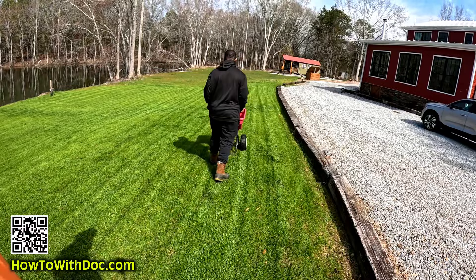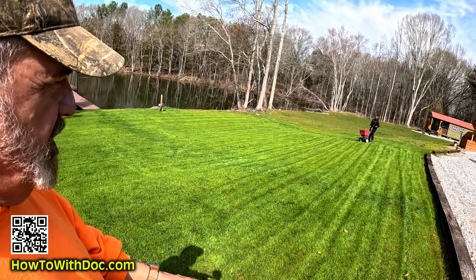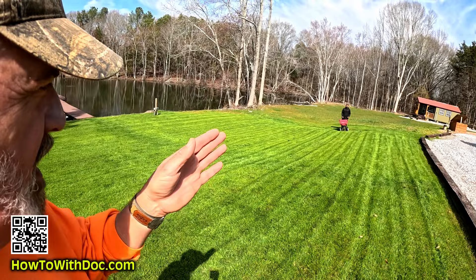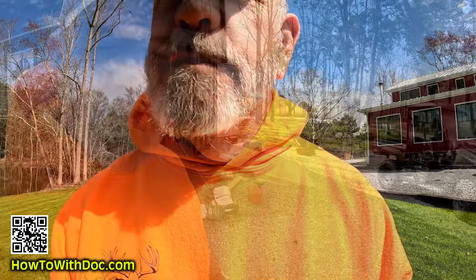Look ahead of you — look ahead of you, follow that line. He's looking down at the line like he does with the reel mower. So you're on this line — you want probably about eight feet, so go down another line. Right here? No, I want you to go one more down. Right there. And you see the difference: don't look down at the line, just look ahead at the line and walk it. You cannot see that stuff come out. So you're on this line — go about three feet, stop. There you go.